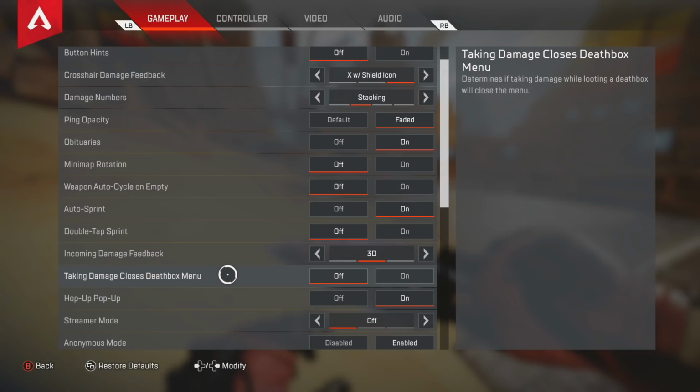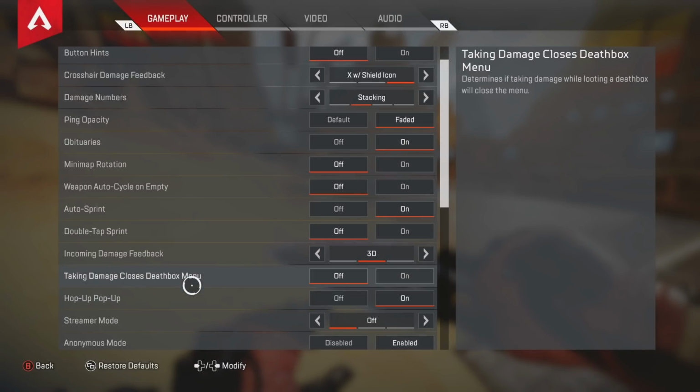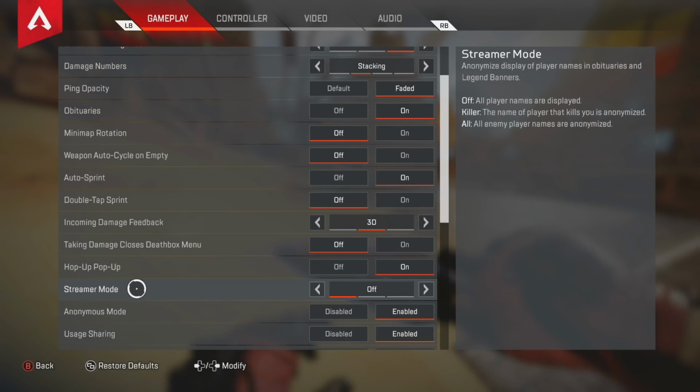I definitely recommend having this off if you like to shield swap, and you really do need to have this off in order to shield swap. So I recommend having that off. Hop up pop up, I have that on. It tells you what hop up you're using. Pretty helpful. Got streamer mode, I have that off right now.